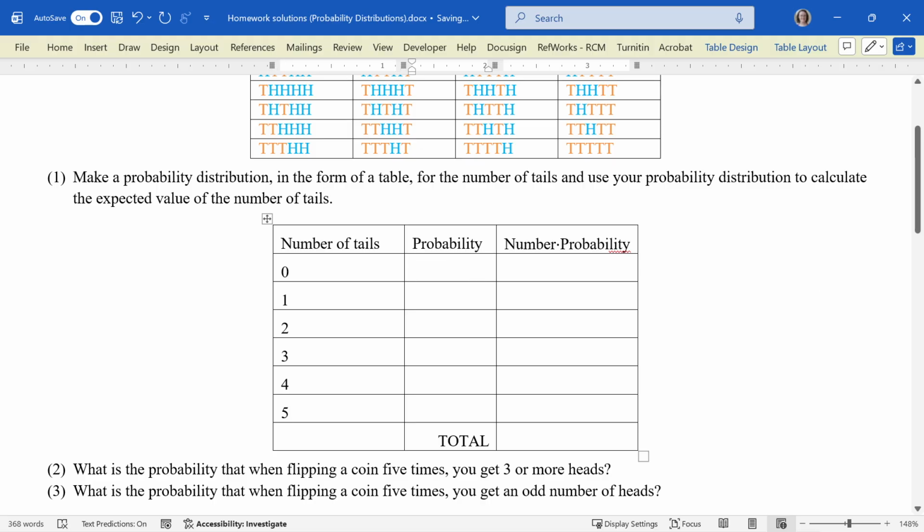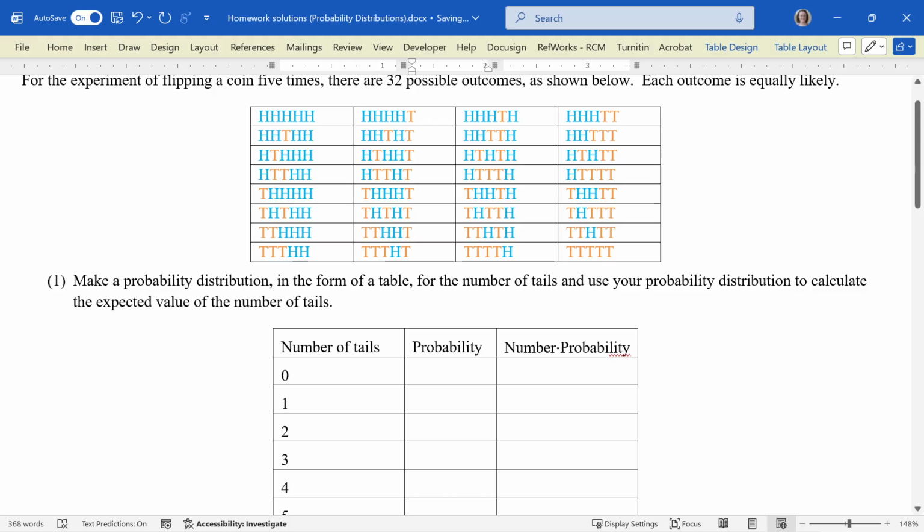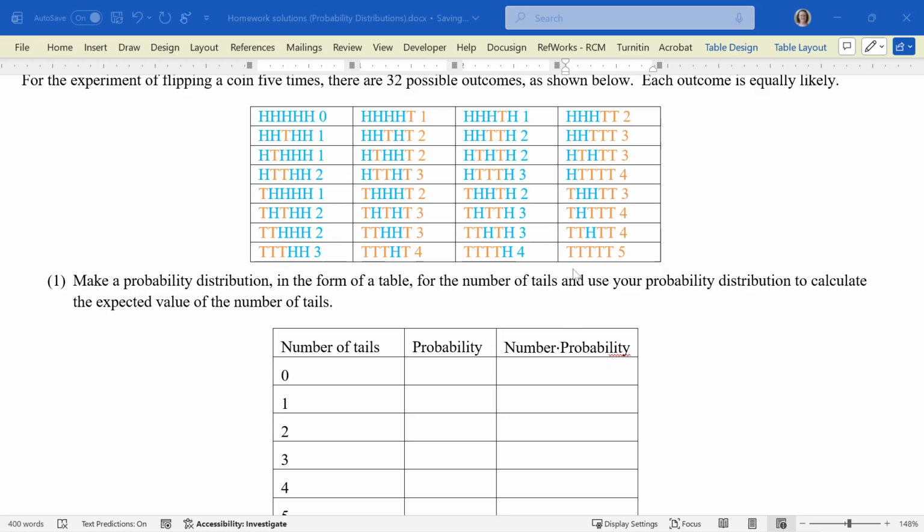And then the probability of each of those depends on how many outcomes in this table have that number of tails. So I'm actually going to go through this table and just write the number of tails in each cell. I think that's the easiest way to do it. So this is 0 tails, this is 1, this is 1, 2, 1, 2, 2, 3. So I'm just going to go ahead and do this and speed it up. Okay, so I've written the number in for each possible outcome.